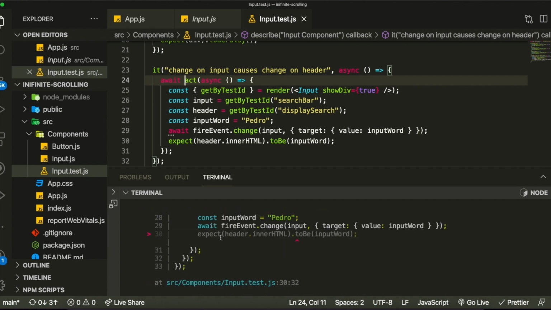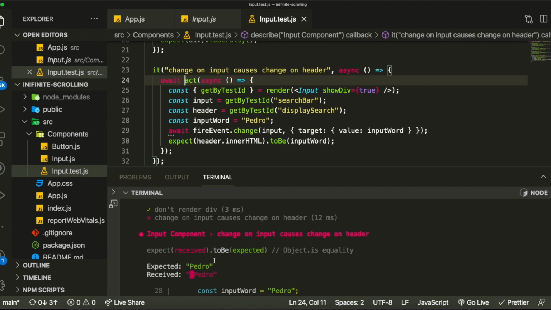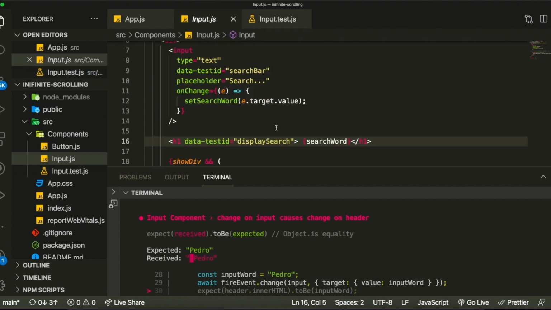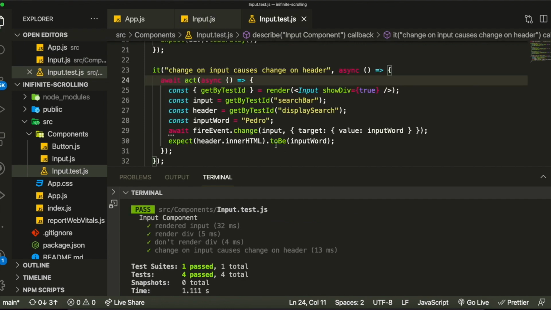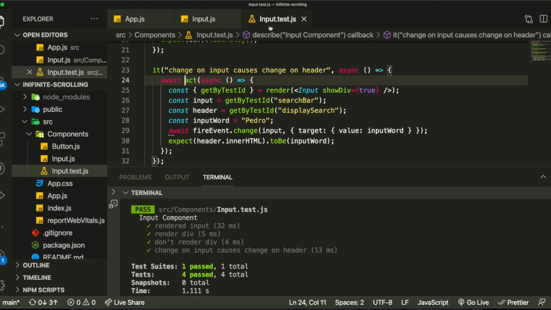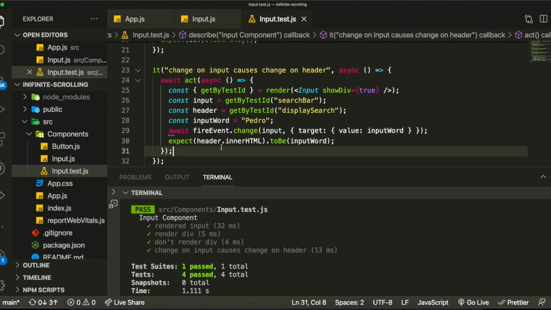It won't pass because of the following reason. You can see over here, it's saying that it expected Pedro, but it received Pedro with a space in front of it. And the reason for that is because I did leave this space over here. If you are going to do unit testing, make sure you know exactly what you're doing. This space could have meant a little padding or a little bit of space in my front end. So you need to really be sure of what you're actually writing. And these kinds of minor errors are easily overlooked when you're not unit testing like this. So when I save it, you can see it clearly.